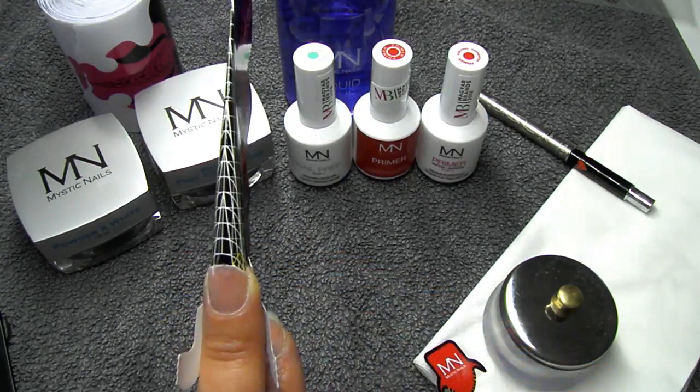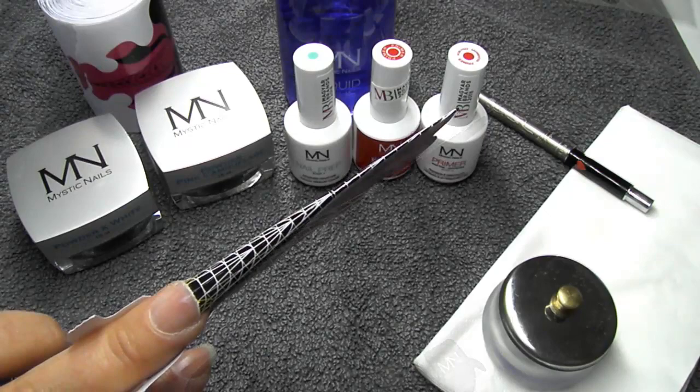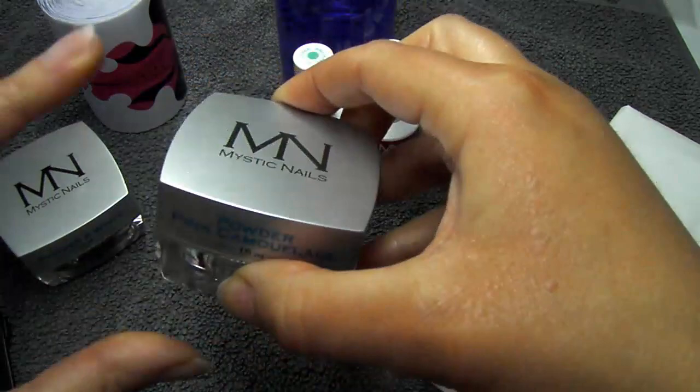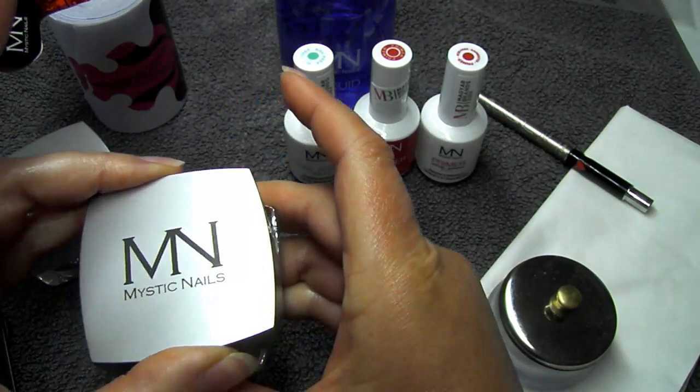So the acrylic that I'm going to be using for this nail is again Mystic Nails. I love Mystic Nails acrylic simply because of the workability of the bead. It's not too runny, it's not too dry. The cover powder doesn't fog either. It doesn't marble, which is fantastic.